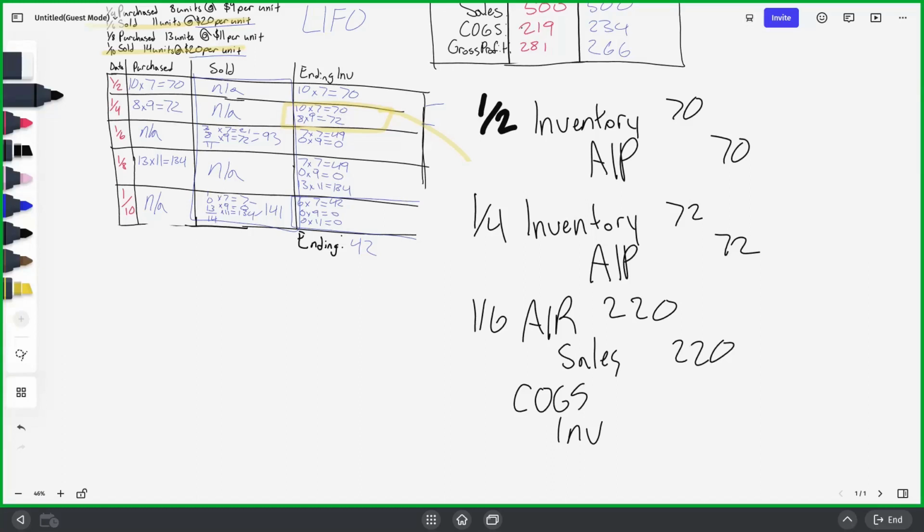Now, what about our cost of goods sold and our inventory? Then it'd be 93. Oh, it's 3 times 9, I heard 11 times 20. Yeah, it's 11 times 20, right up here, 11 units at 20 per unit. Well, I was looking at the eight times 9. That's going to be our cost of goods sold. Oh, right, my bad.